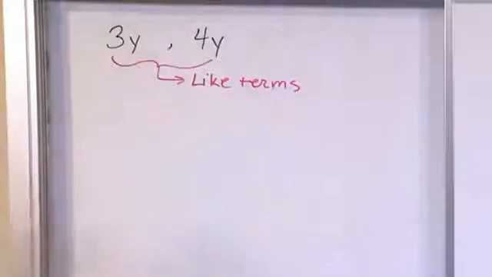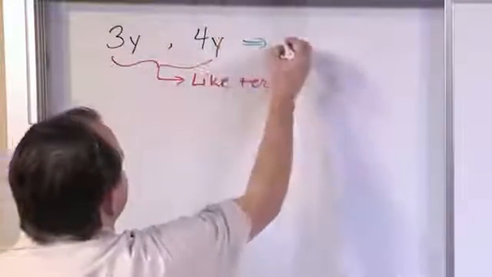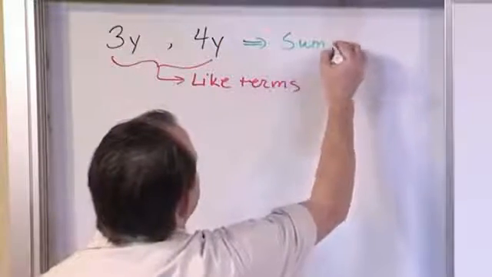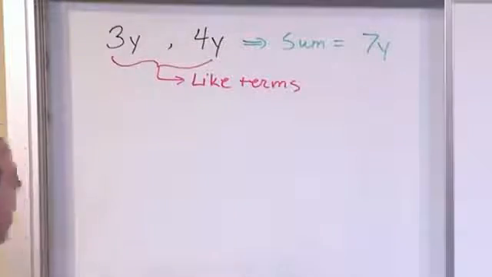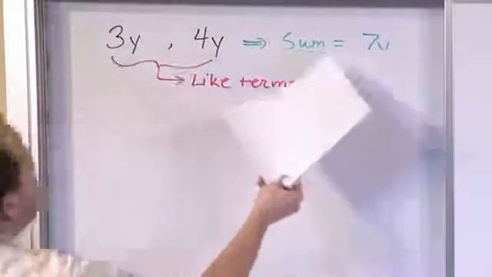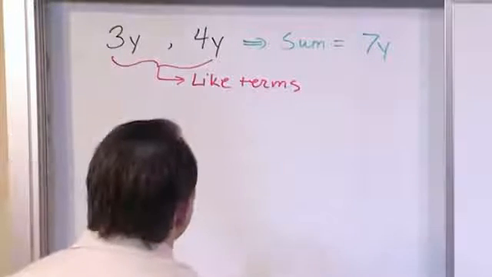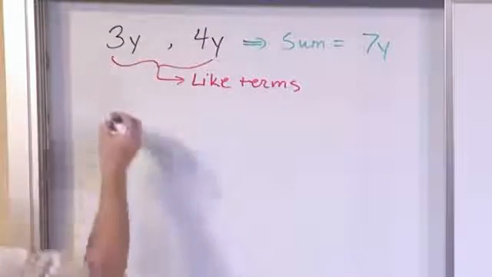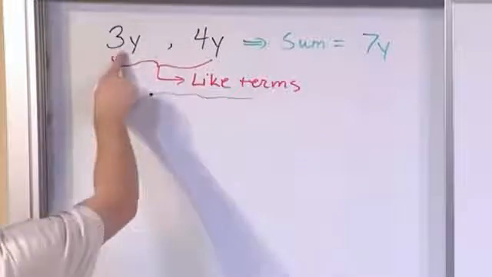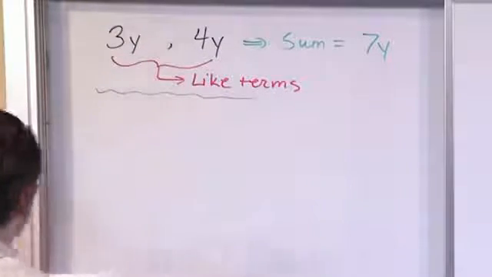So if I wanted to add these two terms together, for whatever reason, the sum would be, what do you think it would be? Well, 4 plus 3 is 7, and I'm still talking about y, so I have to keep my y along for the ride. If I add these two things together, I get 7y. So when you start thinking in terms of algebra, you need to think about when you can combine things if you're trying to add them together. Here, this is a like term with this because I'm talking about whatever the value of y is, or whatever the idea of what y is.